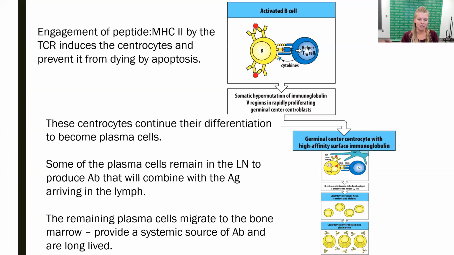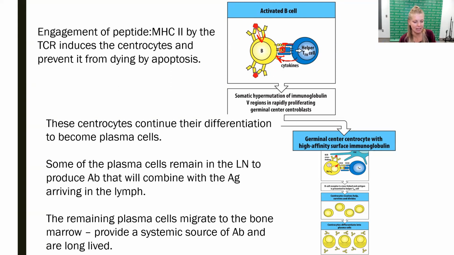So here's a summary image of all of that happening together, where we have our activated B cell that has now brought in antigen, processed it, and presented it on MHC class 2. Our cognate T cell has found that antigen, bound CD40 ligand to CD40, and has told the B cell to go ahead and proliferate, differentiate, and go through somatic hypermutation and make a whole bunch of different changes to the antigen specificity.